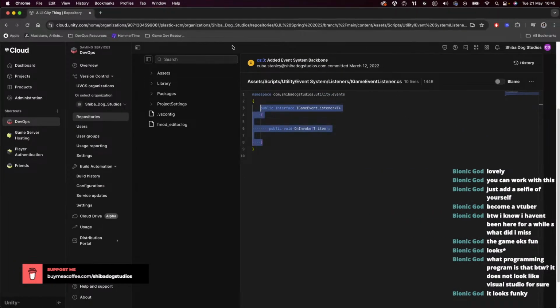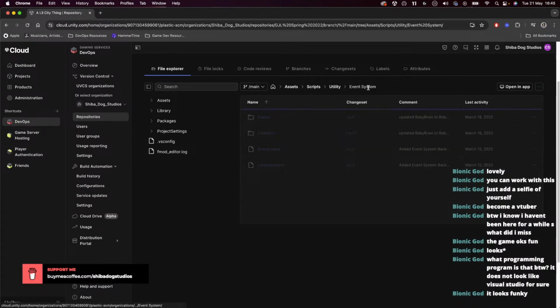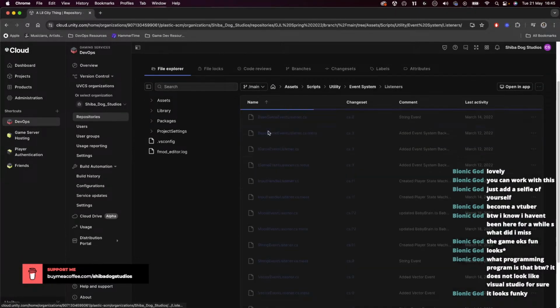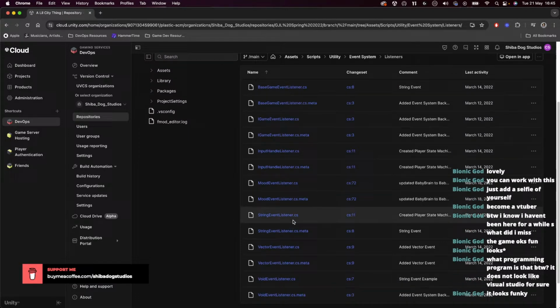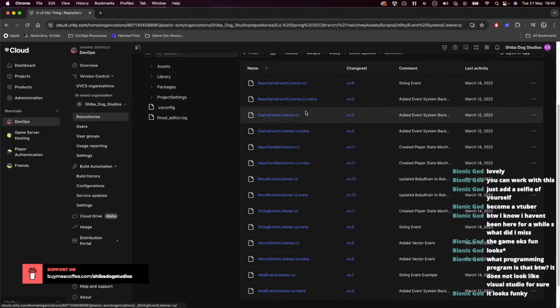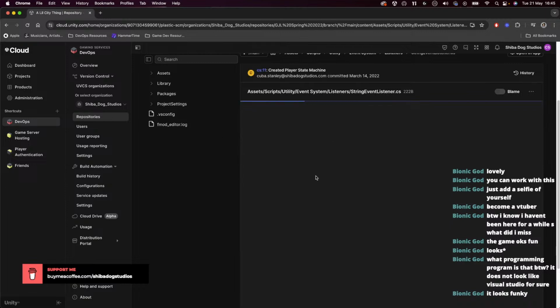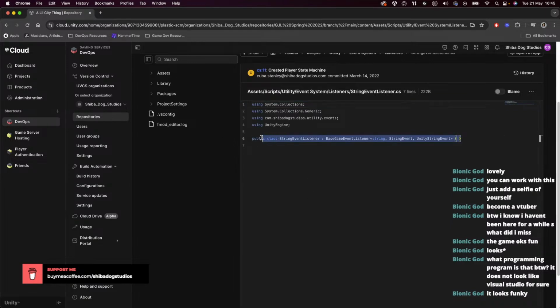Okay, so then to check that I actually remember how this thing works, the listeners, we have different types of listeners that inherit from our base listener, which we've called event listener in this context, and they'll just handle the types separately. A lot of them are just blank. They don't actually need to do anything.